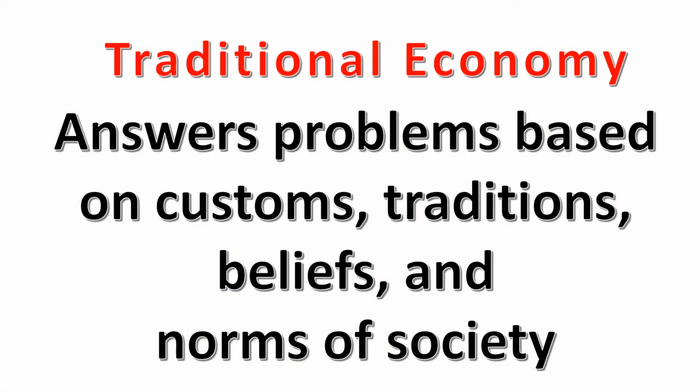The traditional economic system answers problems based on customs, traditions, beliefs, and norms of society. So here, this economic system relies heavily on tradition and culture to choose which goods and services will be produced, how these goods and services will be produced, and how these goods and services will be distributed.